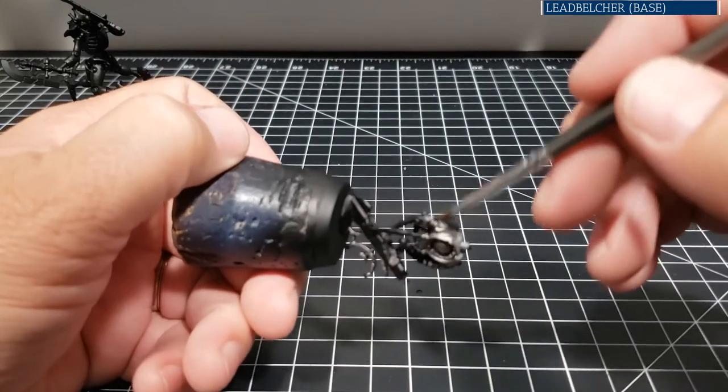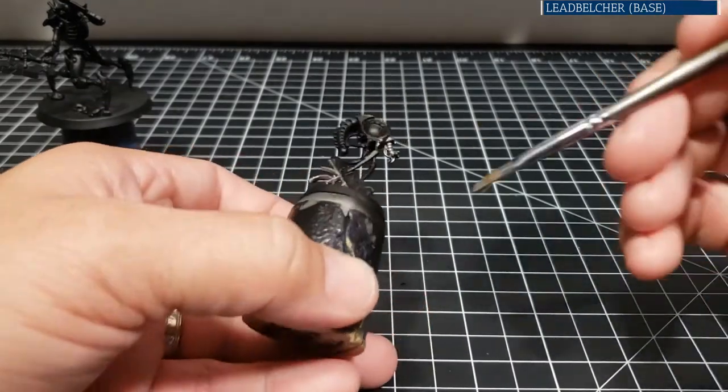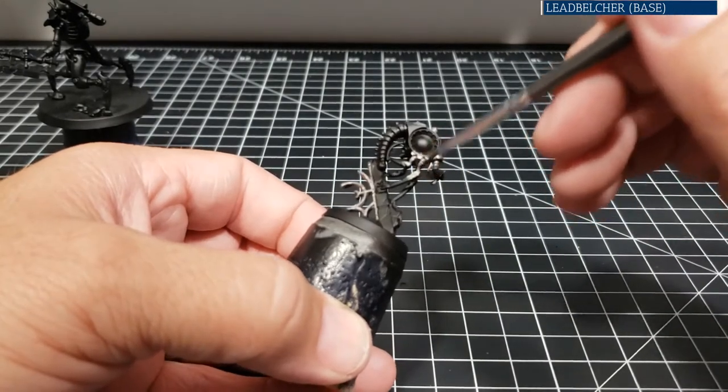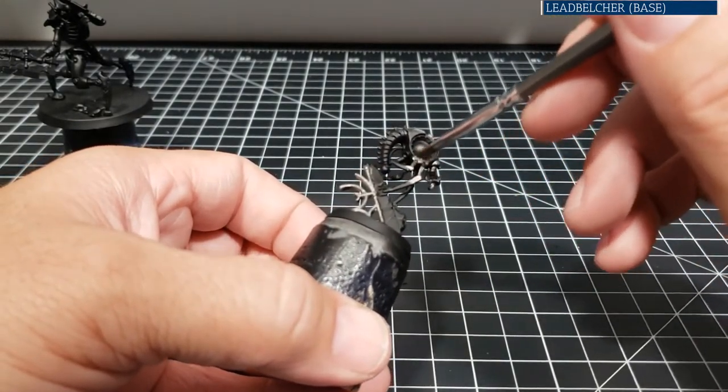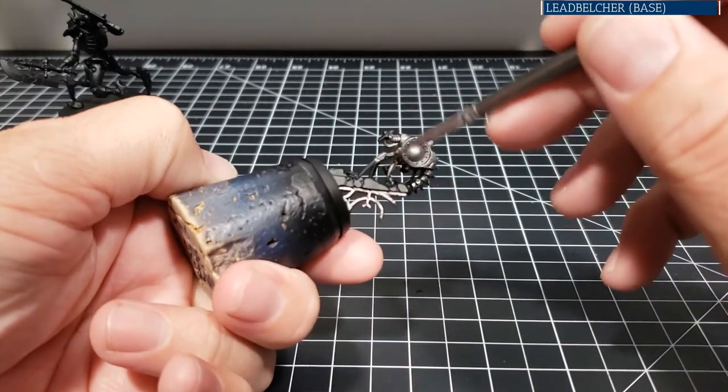Let's see. I don't know. I think that's probably all going to be green as well. The legs I will do in silver, but then of course these little actual feet, if you will, I'm probably going to do those in green just because I think that would look kind of cool.